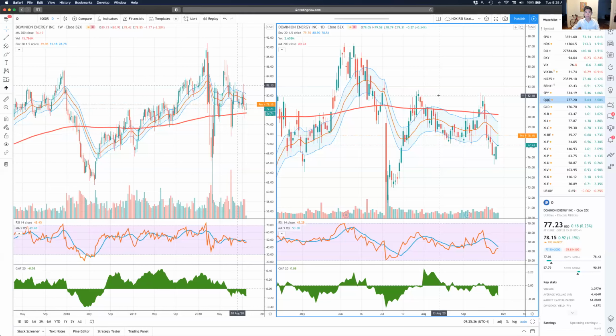So it depends on your strategy, but if you're buying calls or puts or buying debit spreads, anything that's a debit, you usually want to cut your losses when you've lost 50% of the premium that you paid. So if you buy a call option for $1, once it's trading at 50 cents, it's time to cut those losses and move on. So look at individual strategies and what the rules are for taking profits and cutting losses.